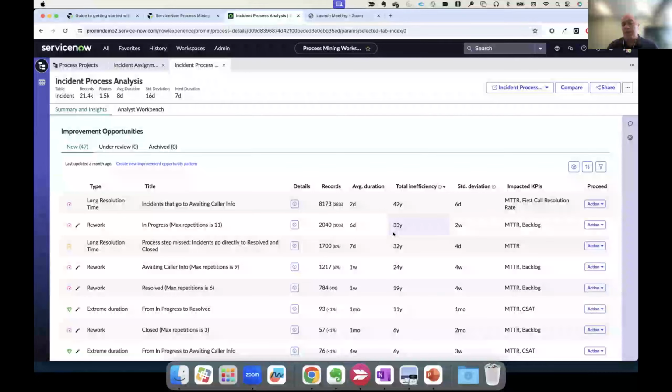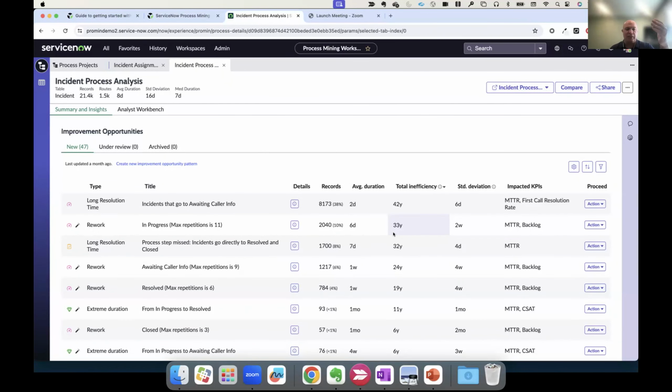And I call that one an automated one because it's just looking for a process pattern. We have these inefficiency detectors or pattern detectors that we've rolled out. One of them is rework. So it looks for situations in the process where a process goes A, B, C, back to A, let's say, and it will flag all those situations. We have a ping pong detector that looks for things that are going A, B, A, B, A, B. Very handy when we look at assignment group scenarios.